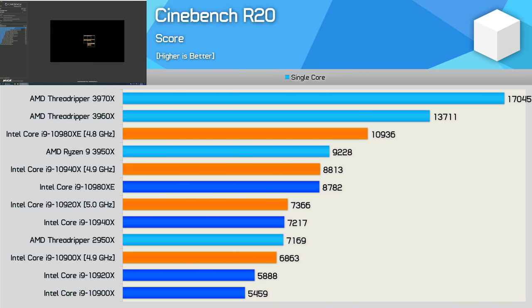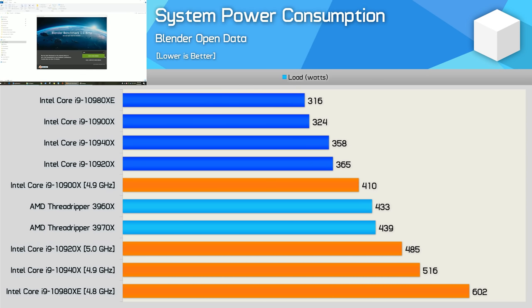The last game we're going to look at is Fortnite, and here the 10900X and 10920X performed well, though we're only looking at a few extra frames over their AMD competitors. Using 1.22 volts, I was able to push these Cascade Lake X parts to between 4.8GHz and 5GHz depending on the model and Silicon Lottery results — remember, these samples weren't provided by Intel. The overclock boosted performance in Cinebench R20 by around 20-25%, so those gains are actually quite impressive, but they don't come for free. Expect to pay with a serious increase in power usage, which means bigger and more expensive cooling is required. The 10900X sees a 27% increase in total system consumption, which is in line with the 25% performance boost. Where things get way out of hand is with the higher core count models — the 10980XE saw total system power usage increase by 91%, hitting 602 watts.